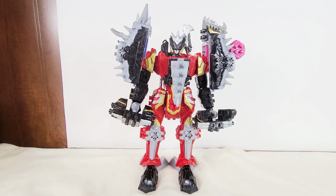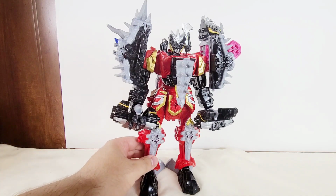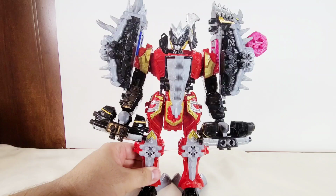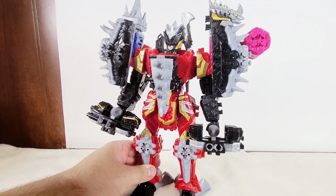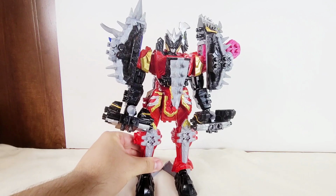Here we have the spike formation, and this is absolutely fantastic. I think the black and red goes really well together. It's got these nice shields to protect itself, and this Megazord does go into this formation when fighting defensively. And I just think it really works.